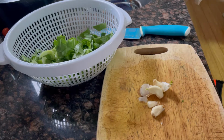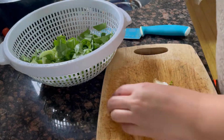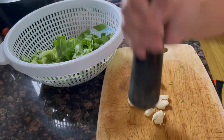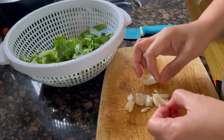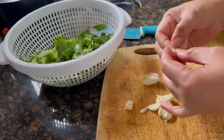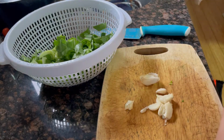Next, we have our garlic here. We're just gonna crush them. So, we have about 2, 4, 6 pieces of garlic cloves. And then, we're just gonna crush them. Simple as that. We're just gonna remove the coverings or ano ba tawag dito? Balat. I don't know what's English of balat. Okay.